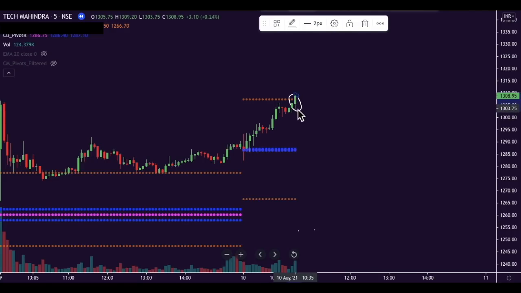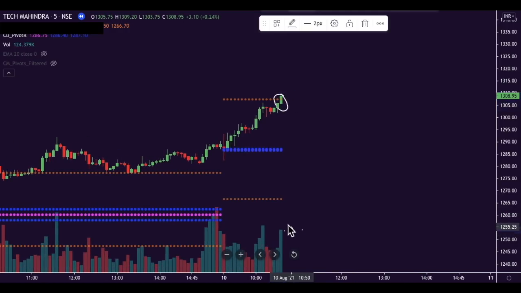Okay, this breakout is not just a normal breakout. This breakout also has volume confirmation, right? So we have got a breakout, and this breakout is with volume confirmation. Now at what level have we got this? This is the R1 level, this is CPR, and this is the support 1 level. So at the R1 level, a green candle giving a breakout. So this will be a suitable place for us to enter this trade.